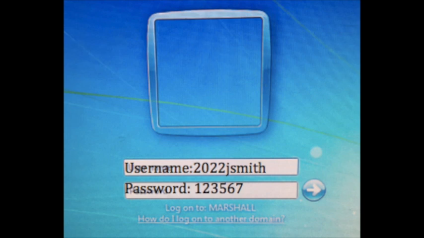We have a few exceptions to the rule. If you have a hyphenated last name, just use your first last name. If you are a twin who has the same first initial as your twin, then you're going to have the same sign-in. So one of you is going to be what it should be, and the other one is going to be the first two letters. So if we had John and Jamie Smith, John might be J Smith and Jamie might be J.A. Smith. You can always come see Miss Berger because I have the spreadsheet of everybody's logins, so I can help you out if you're not sure what yours is. But keep in mind, 99% of you follow this rule that you see on the screen right now.